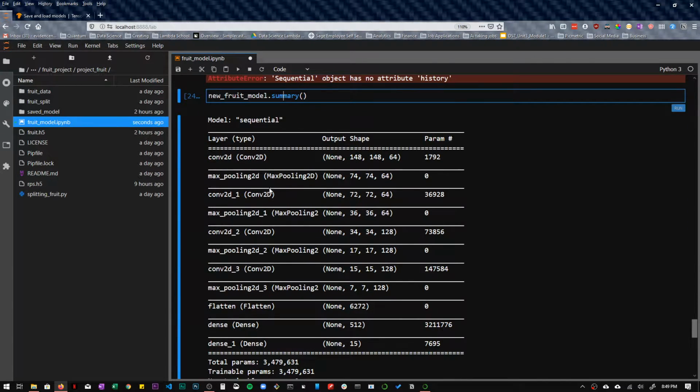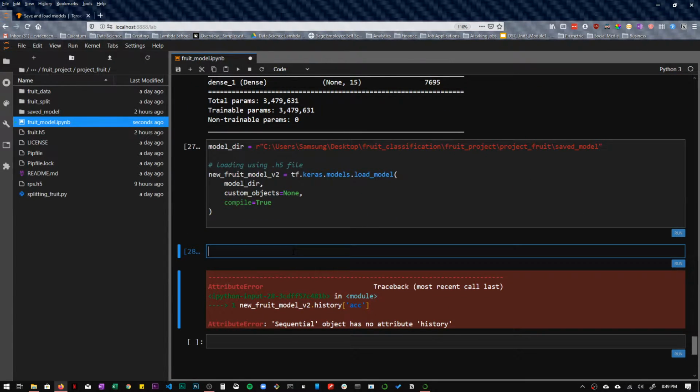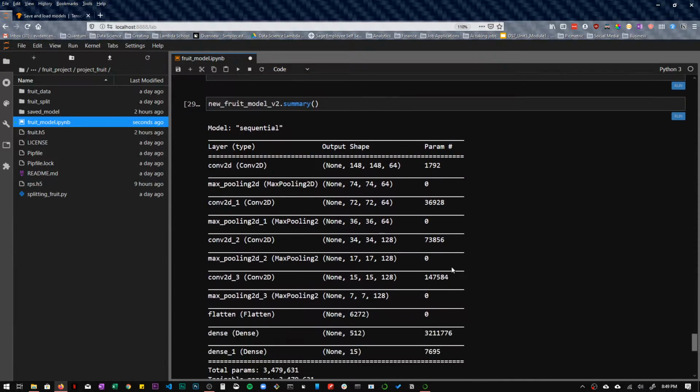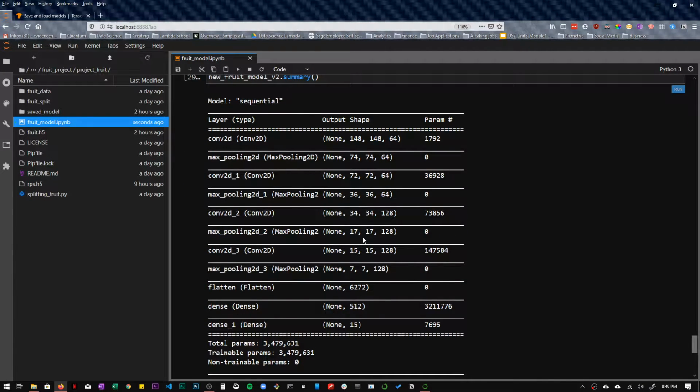We should get the exact same summary when we run this line of code right here. Yep. So the model was successfully saved in two different formats.